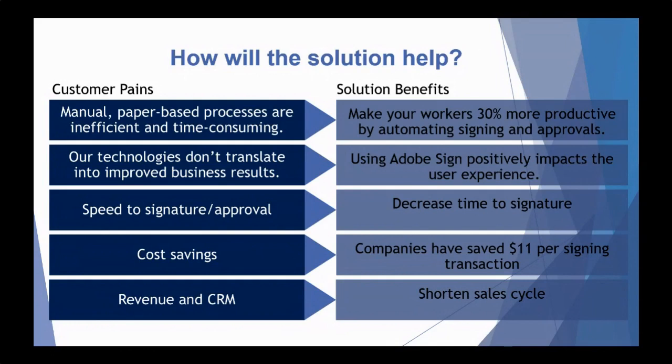And then people whose technologies don't translate into improved business results. And again, earlier I talked about digital transformation, how painful some of them processes are. It could take years to come out of the back of a digital transformation of certain projects, and to actually measure a return can be really hard. Change with Adobe Sign is great because actually it's really easy to measure to see some of the benefits, and it genuinely impacts a user experience.